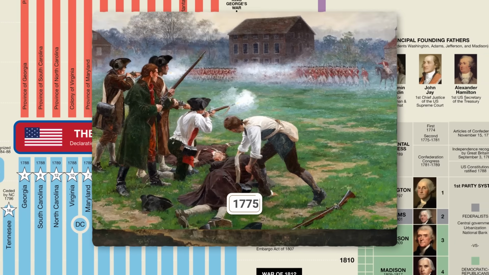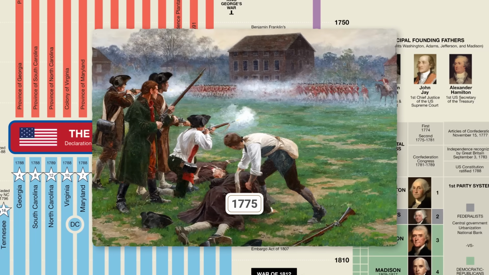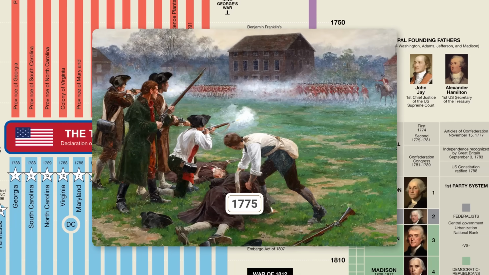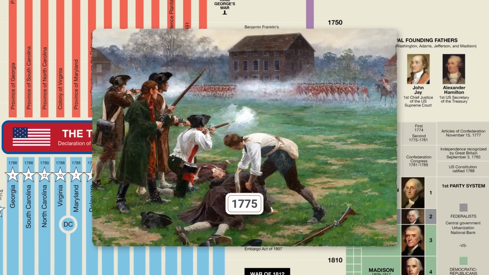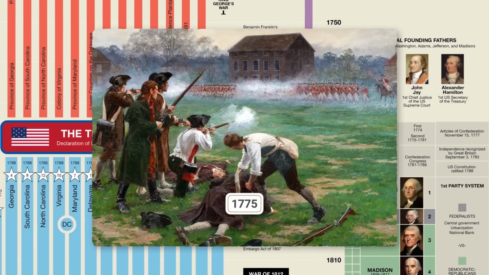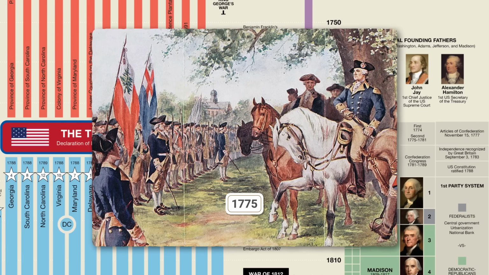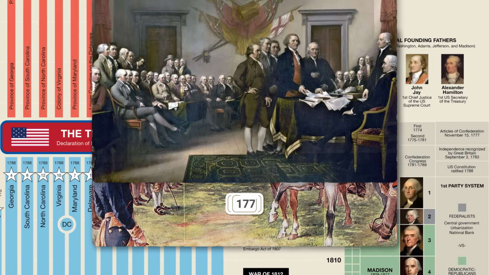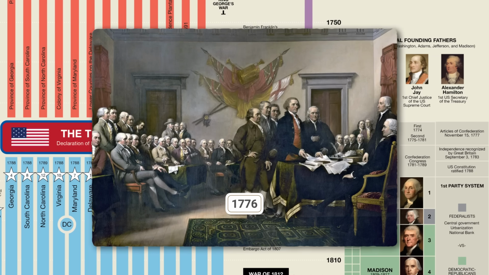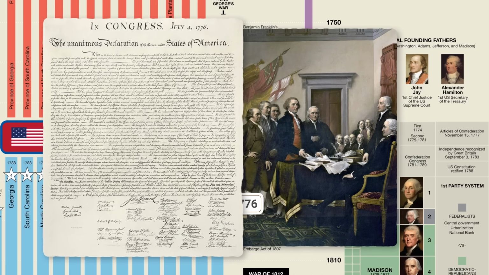In 1775, hostilities broke out between local militia groups in Massachusetts and the British soldiers stationed there. Soon thereafter, a Continental Army was formed, led by George Washington. And then in 1776, delegates from each colony got together to make an official Declaration of Independence.